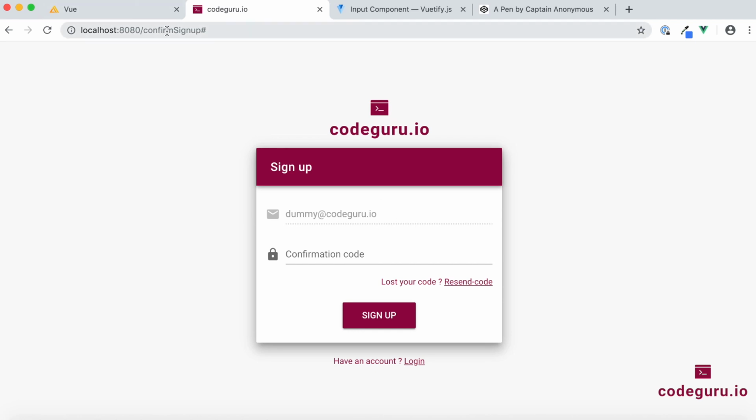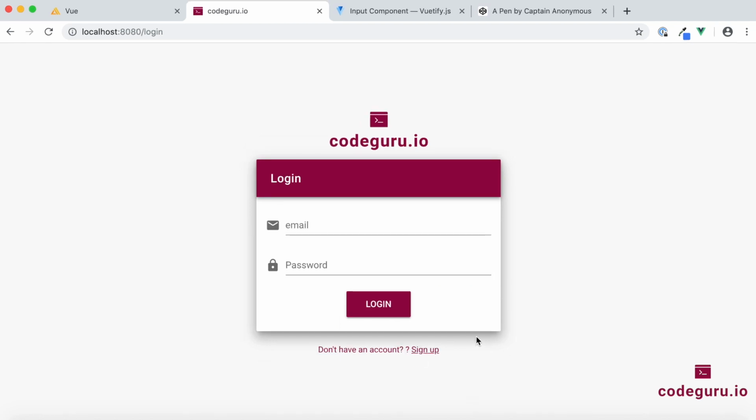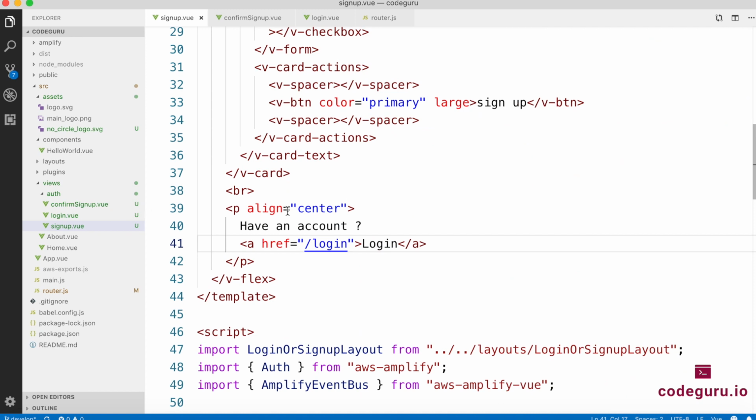So we've got the confirm flow, the sign up flow, and the login flow. The only final flow pending is the forgot password flow. Let's assume we forgot to provide that over here in the login. Let's assume the user is trying to log in, but he forgot his password. So we need a way for him to reset his password. For that, we need to create one more view, so let's go back to our code.